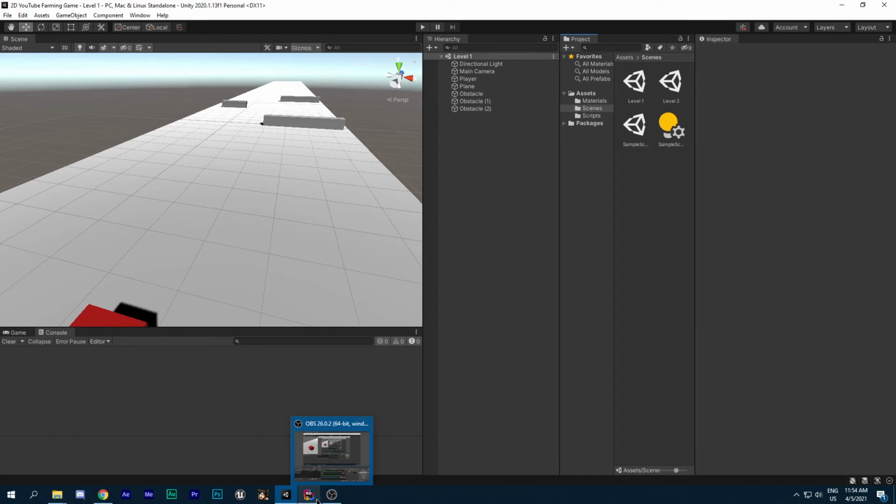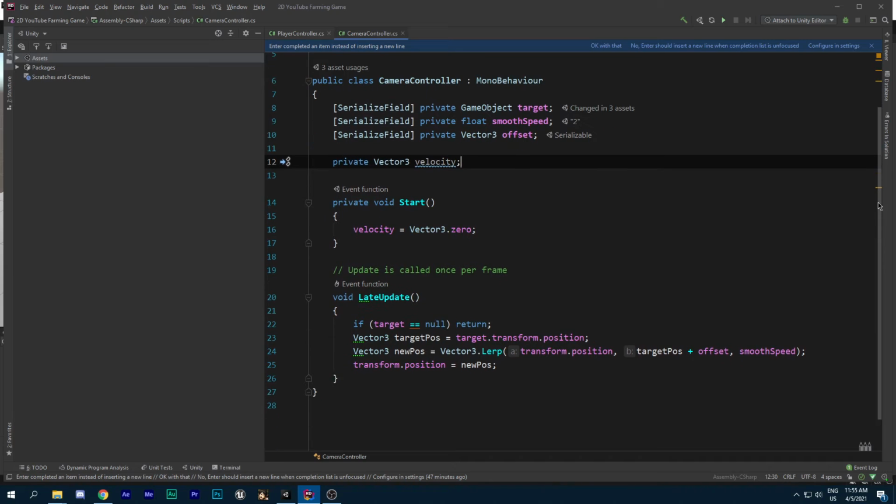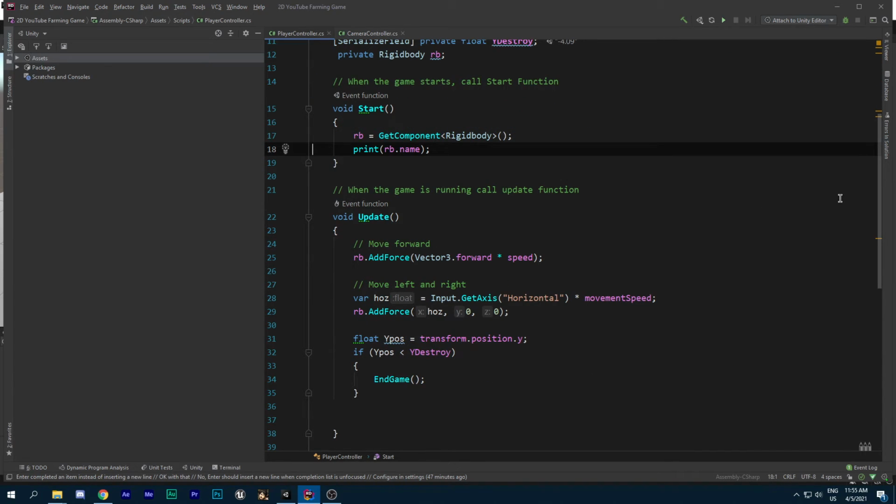Now the way you can go to the next scene is by using the scene manager, right? So how am I going to do that? To make the code a little cleaner, I'm going to create a new C# file called the world manager. Managers manage the world. The world manager basically starts or ends a level depending on what we give it.